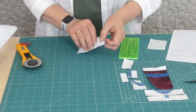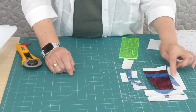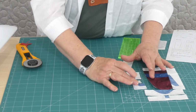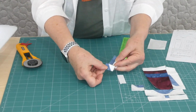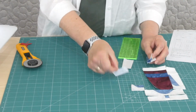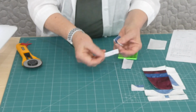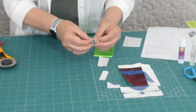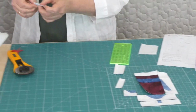So now we're pretty much ready to start assembling. We can see that this spout can already go to the pot, but we might do some of these other little bits first. What we need to do is join this piece of handle to this piece of handle. So that's going to be E to F, so that we can then attach G to that. G is just a piece of fabric that I've cut to size so that it's already got the paper on the back. I'm going to go ahead and sew these two together.